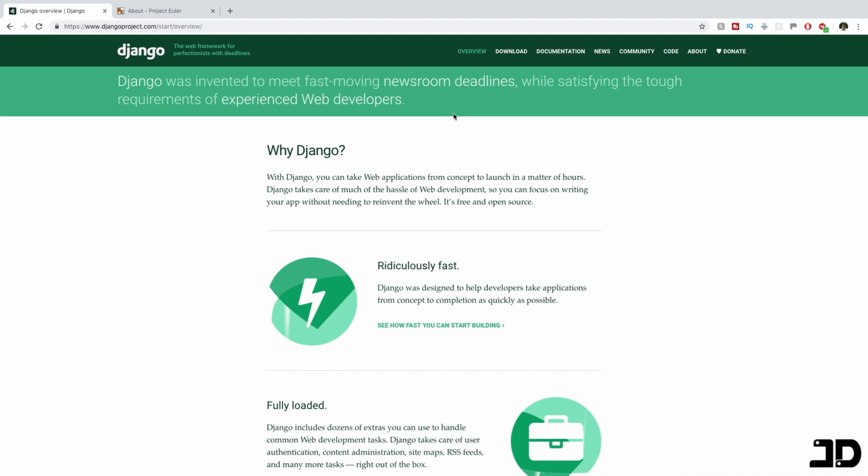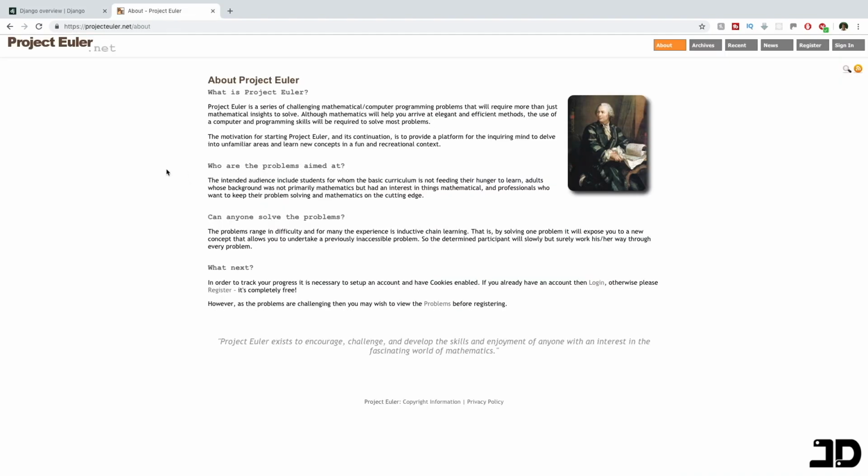Now, sometimes it can be difficult to gauge exactly when you are ready to make that jump. And so I would say that if you are able to understand object-oriented programming in Python, and you can watch the course that we provide, which takes you from the beginner level to object-oriented programming. But once you finish that, what I suggest you do is you go to Project Euler. Now, Project Euler is basically a series of challenges that require mathematical and programming skills to solve them.